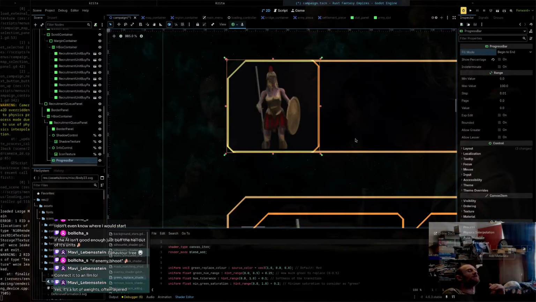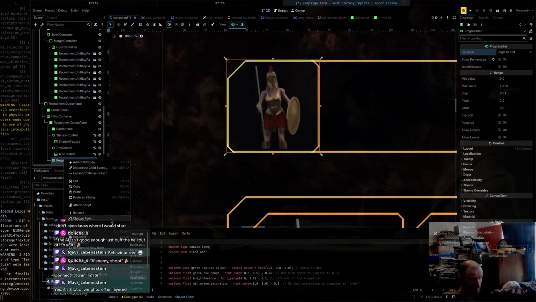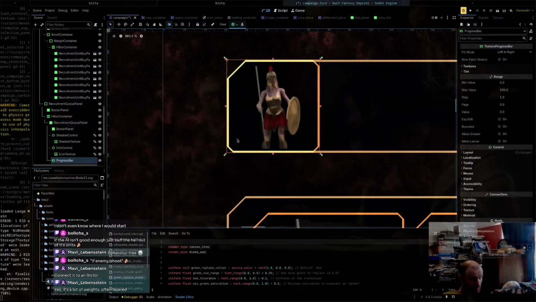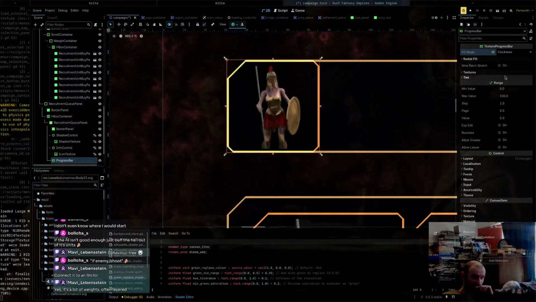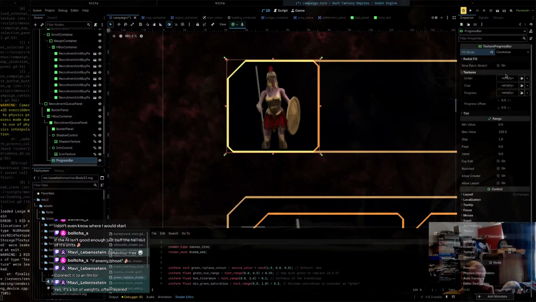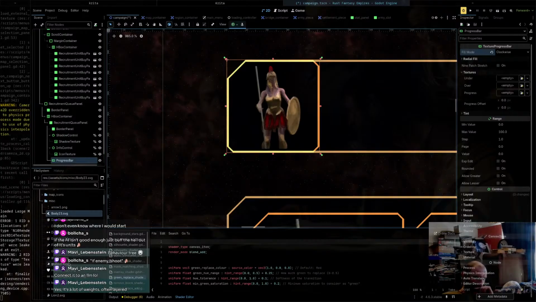Because the obvious choice is to have the... What? Because now you can do clockwise. But I've got to choose. I've got to create a texture now, which is annoying.